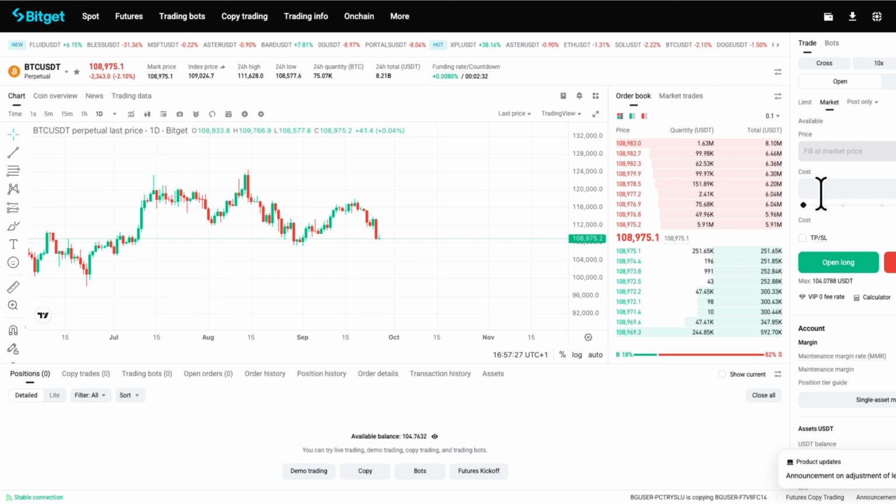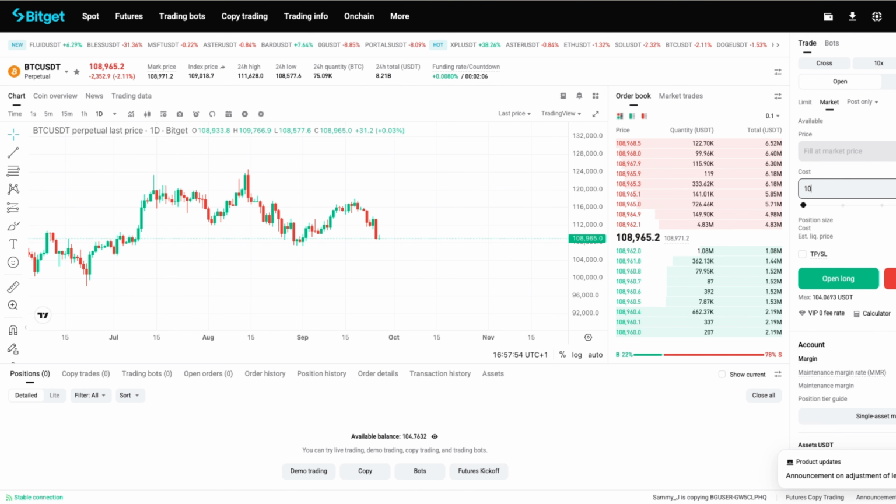So the next thing is just to come here, this point here, and enter the cost or the capital you want to use for that trade. There's an option for that on Bitget. So instead of you trying to multiply your capital with your leverage and then you put it here, on Bitget, you have the option to directly put in the capital you want to use from your wallet immediately right here. So let's say, for example, I want to use, let's say $100 for this trade. I'll just put $100 right there.